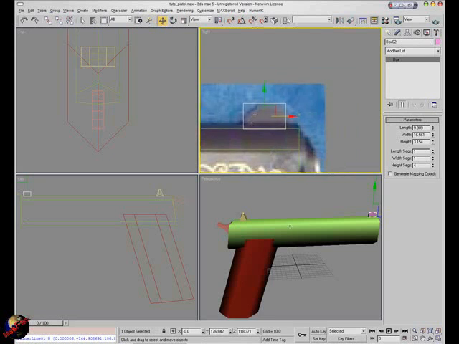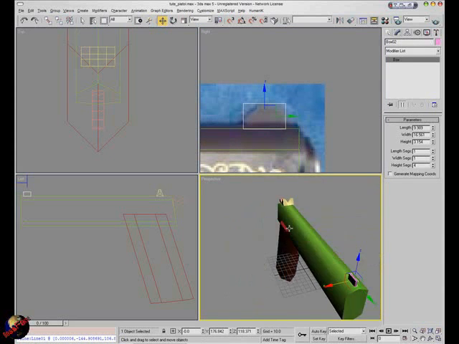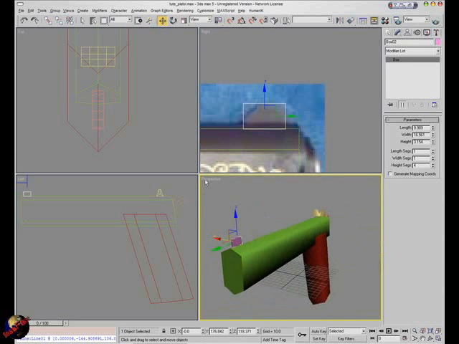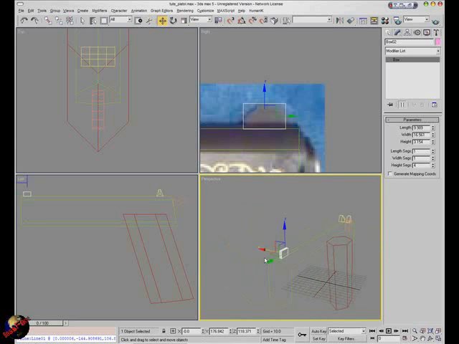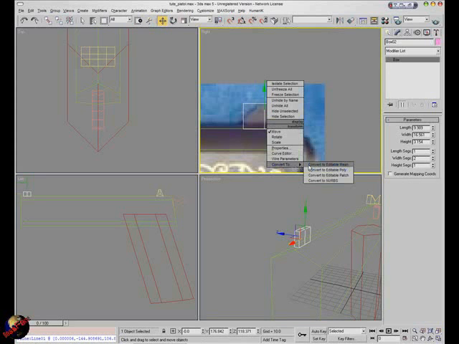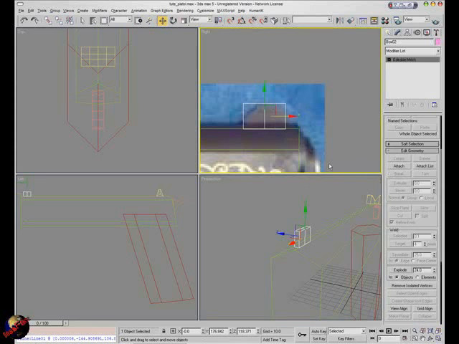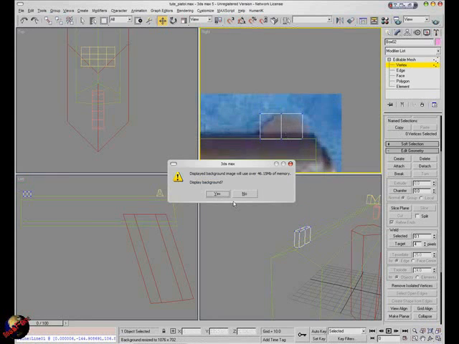You see, we still have the height segment set to 4 from the last one we did, so that's going to give us a lot more polys than we need for this little piece. So let's bring that back down to 1. But we'll go ahead and increase the width segments to let us get a little closer to the appearance of the sight there instead of just a real square looking thing.